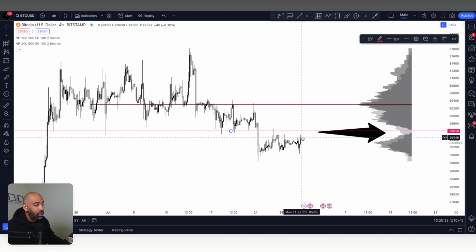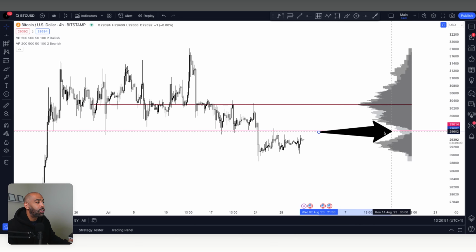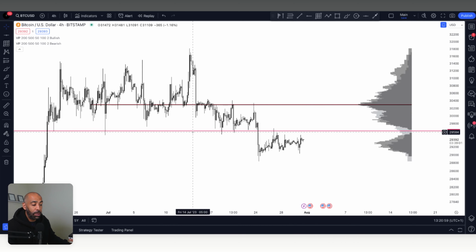Or if it gets above that and stops you out, you know that the next major volume is going to be around that 30,200, and there is a daily at, say, 30,000. So 30,000 to 30,200 is going to be the next level if we break above 29.5. You know that because there's no volume here whatsoever, and that's why we've been stuttering around that. No price action has been able to get above, no price action has been able to get below. So that's what you're looking at when it comes to that.